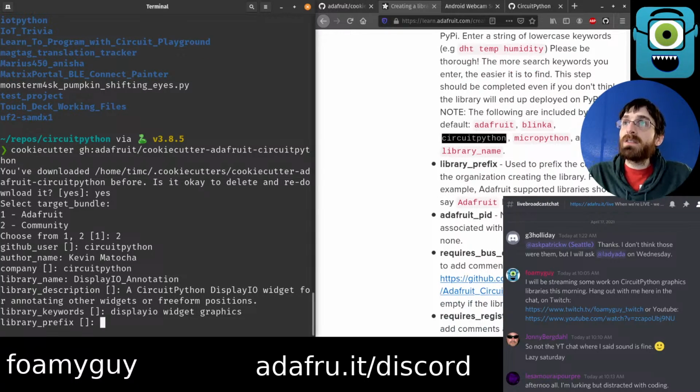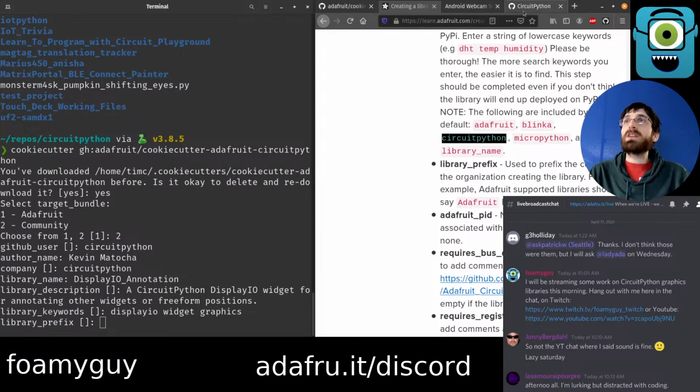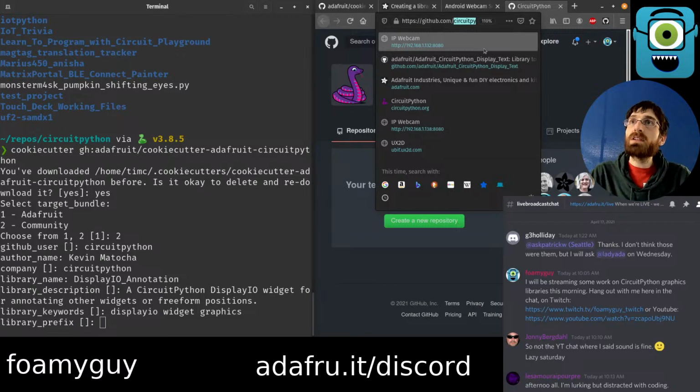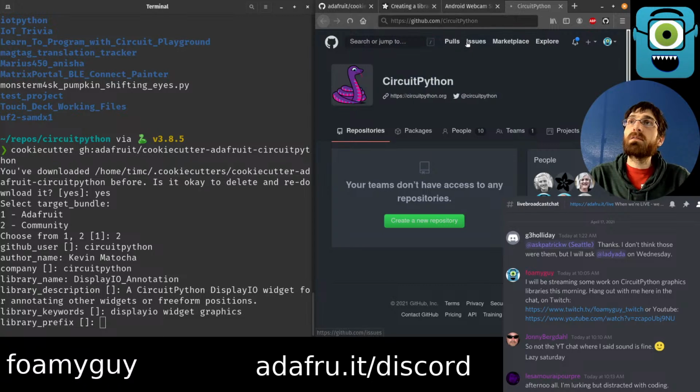Prefix. This is used to prefix the code to the organization creating the library. So this would be CircuitPython again, I think. Maybe should it be capitalized this time? Does that still point to the same place? I think it does. Does GitHub care about capitalization? CircuitPython.